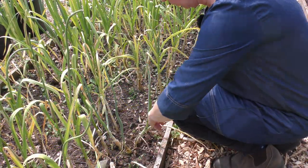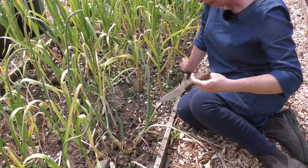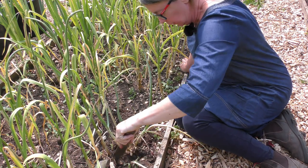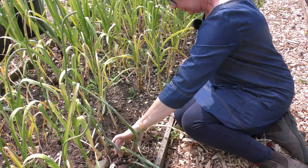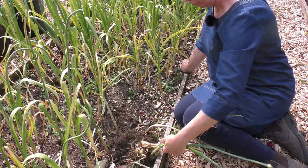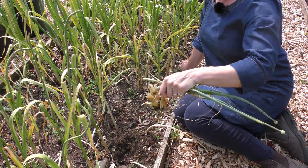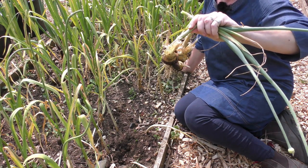This isn't even garlic, this is a shallot. So let's get that out of the way of the camera. Okay, in with the hoe, hurry. And again, this must be left over from last year. Amazing what things self-seed, isn't it? Oh, I've snapped it as well, but okay. A few little shallots there, can you see those? Oh, well, I don't think they'll keep. I think they're going to be tonight's tea.